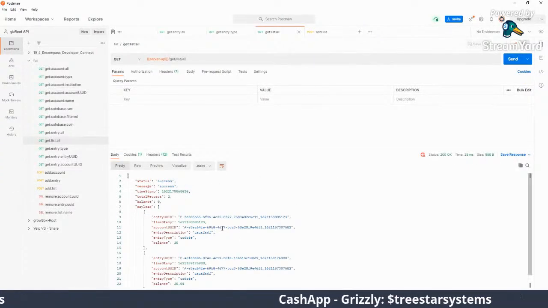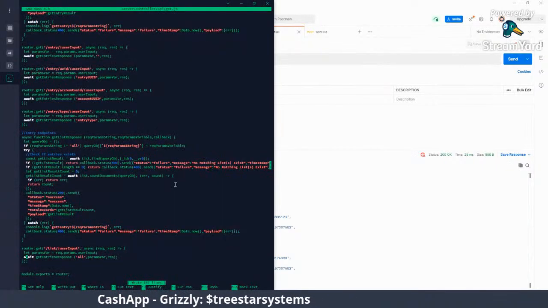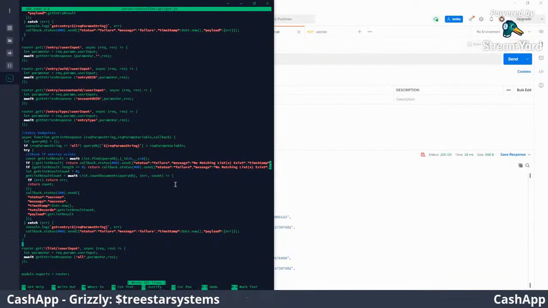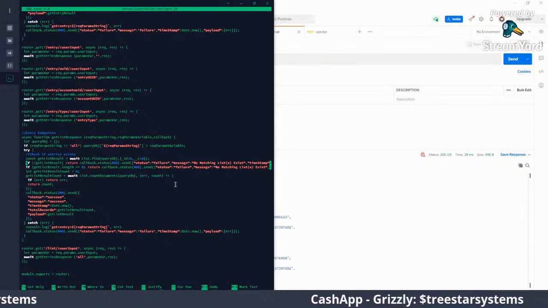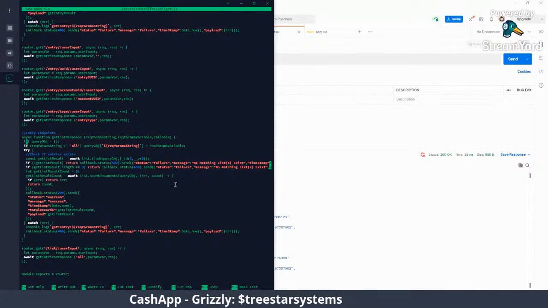Boom, there it is. But it's still looking up entry. So we got something off here in our query. List, query object, and the query variable.